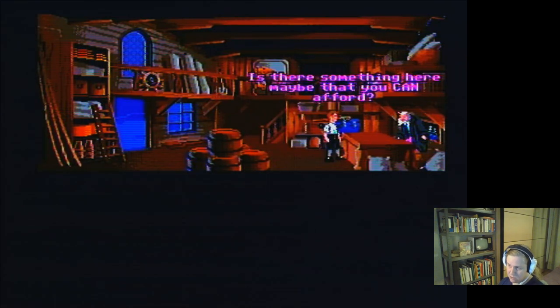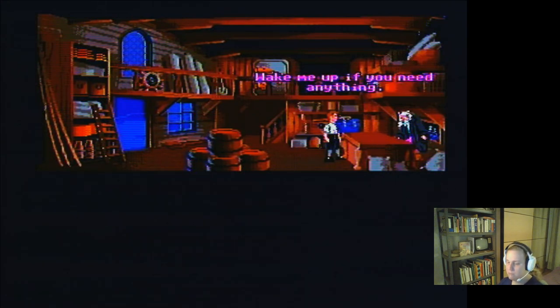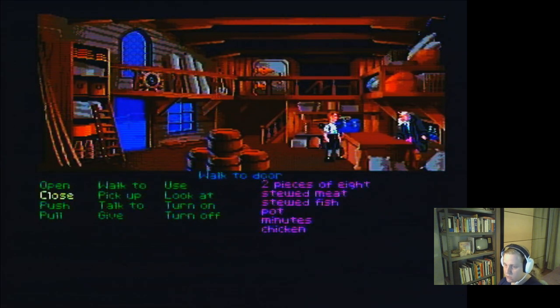Yeah. So, and up there, where Guybrush is just walking, is the safe, and I think you need to break into the safe sometime later in the game. I'm not sure. I have a vague memory of opening the safe, but I could just be confusing it with another game. So now I can leave the shop.